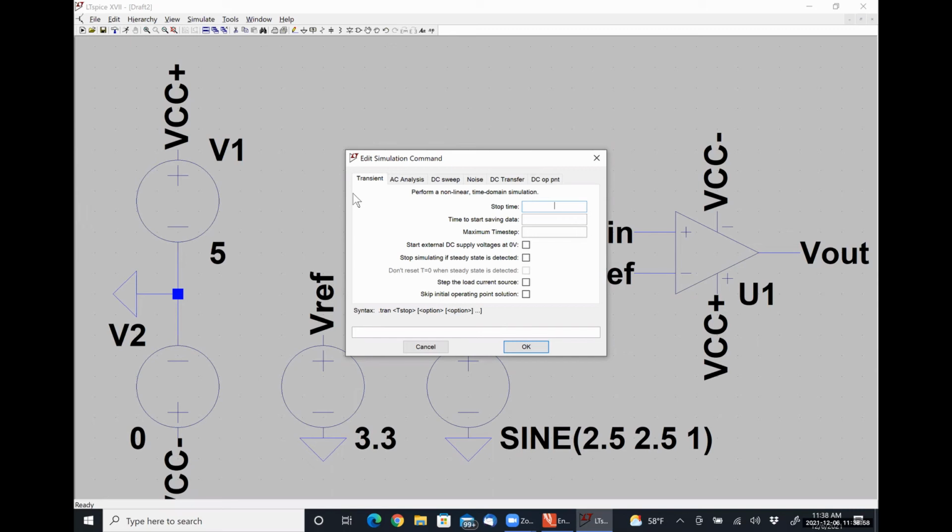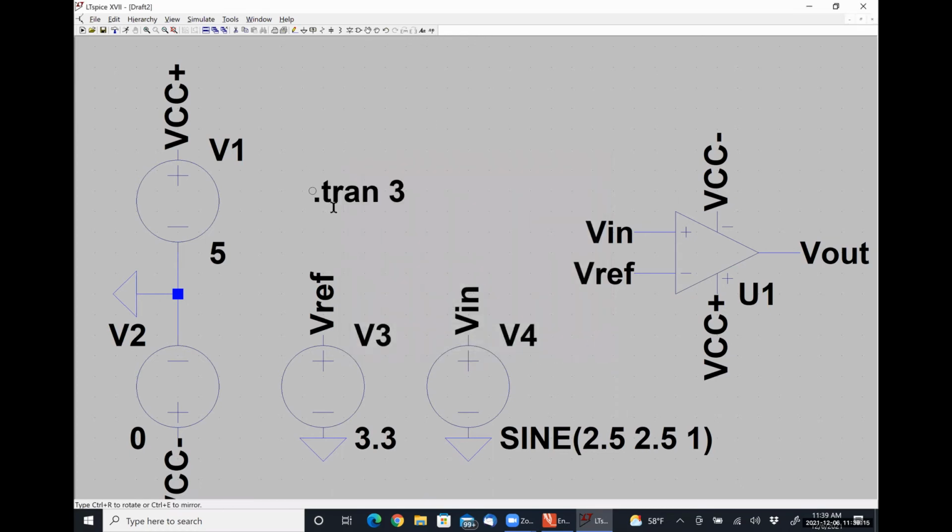So since I know that this is going to experience 1 cycle every second, I'm going to let it run for 3 cycles, which means I'm going to stop it at roughly 3 seconds. So I'm just going to put 3 in there, leave everything else blank, and press OK. And I'm just going to drop this over here somewhere on the circuit. It doesn't particularly matter where. Press this little running man icon.